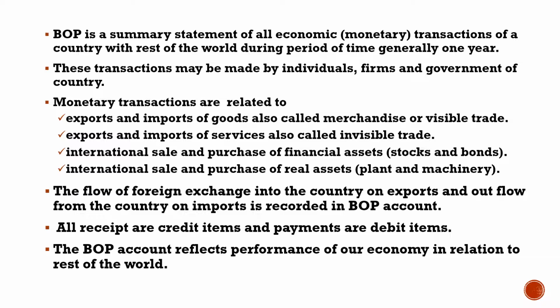Friends, the flow of foreign exchange, that is foreign currency, into our country via export and outflow of our currency to another country via import is recorded in the balance of payment account. Friends, let me tell you, all receipts are credit items and all payments are debit items. The balance of payment account reflects the performance of our economy in relation to the rest of the world.